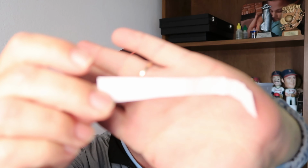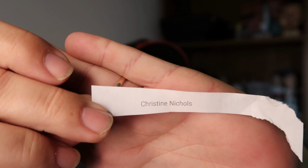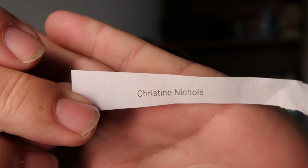Focus in on there. I don't know if you guys can see it. I can't read it yet. Sorry guys, I still can't read it yet. I can't read it through the camera.